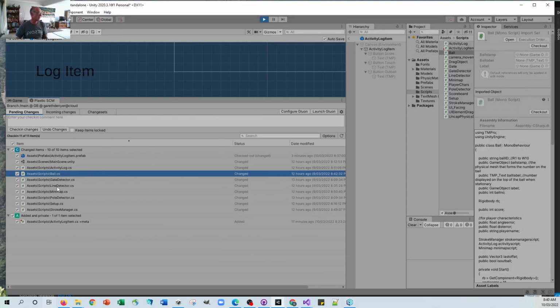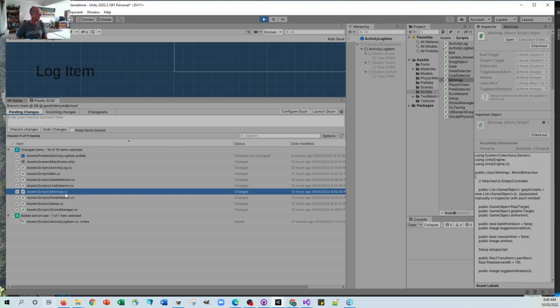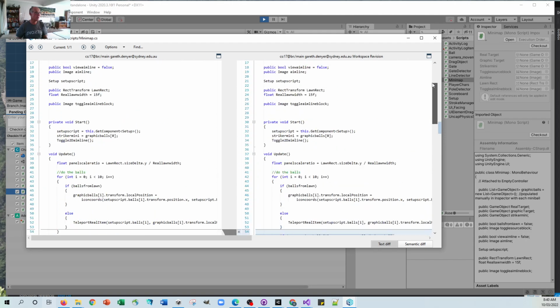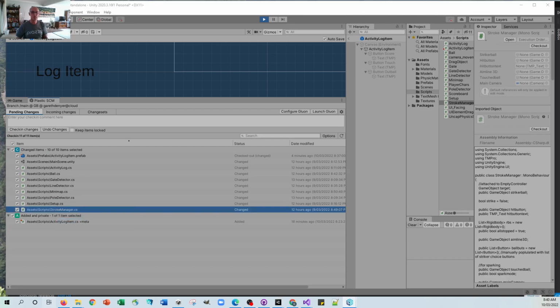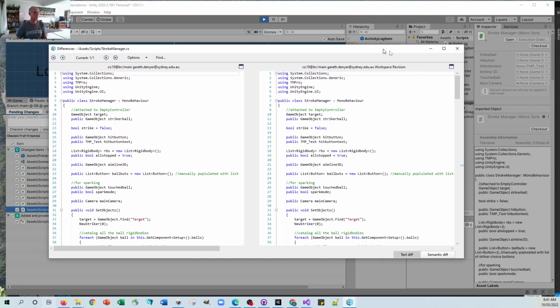With the gate detector and the line detector, the only changes there were just adding the extra information to the function that generates the activity log item. In the minimap, the extra thing that we put in there, of course, was this continual monitoring of whether or not the ball was an outball. And I think that's just about the only thing that changed in there. And in the stroke manager, the major difference is that we are resetting the ball to be an infield ball when we've hit the stroke. So as part of the hit stroke function, we reset is out ball to default. I think that's the only thing happening on that one.